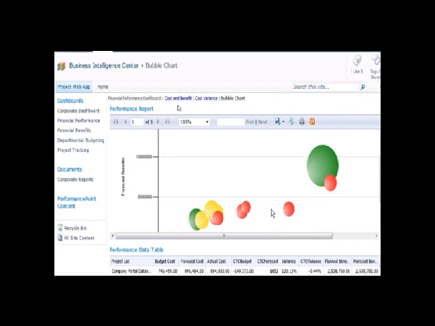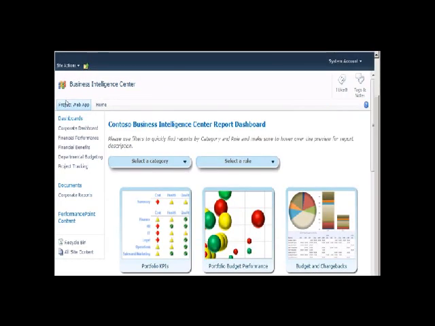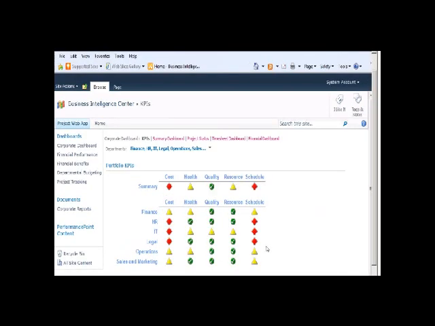Let's go back to the dashboard. And the next thing I want to talk about is similar to the cost conversation we had. In other words, if I wanted to see KPIs on schedule, I could click in that same portfolio KPI dashboard. In this case, I can look down the column of reds for schedule.